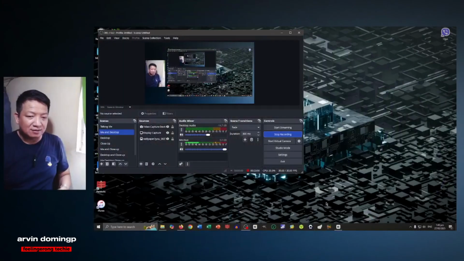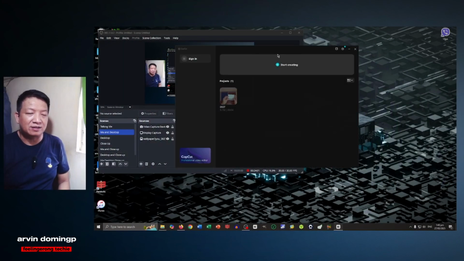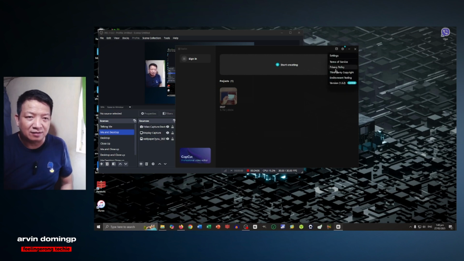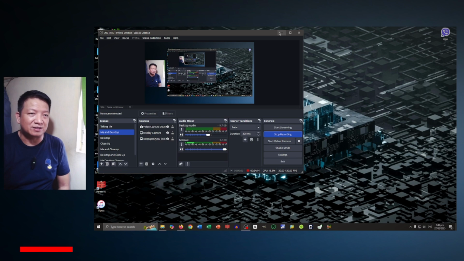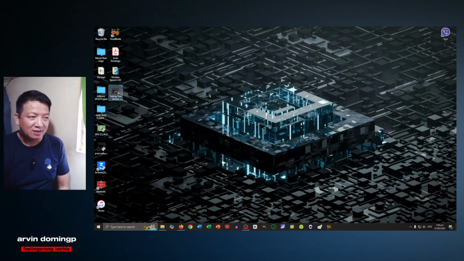But still, as you can see, I'm still using the old version of CapCut, and that is 1.3.2. Let me close this one again so you can see. I'll minimize my OBS and click on refresh, and it's right here.